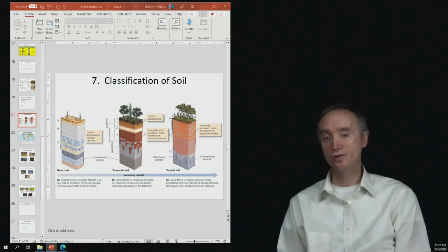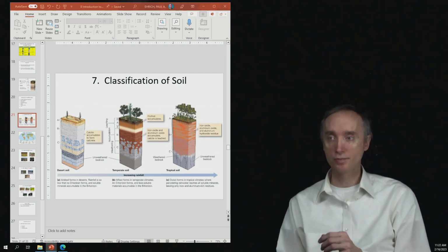And so it does two things. One, it can wash away any soil that might be developing. And then number two, that water can get into the ground and it causes extensive leaching and eluviation. So you can see that the O layer is pretty much missing because there's no organic material. It has a very thin A layer, and then the B layer is very thick, and you can see that this one has a lot of calcite in it.